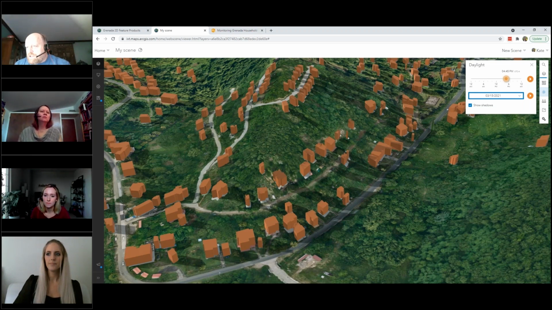Next one is, it always shows showcasing airborne lidar. What about mobile mapping lidar? Is that supported, Kate? So mobile lidar, we're starting to look into more. Where you're doing footprint extraction and those kinds of things, airborne will be better. But we're coming out with new models all the time.